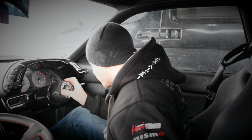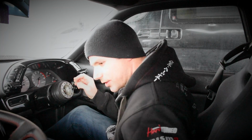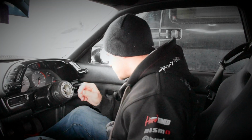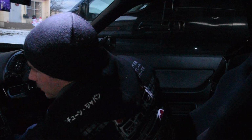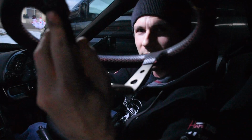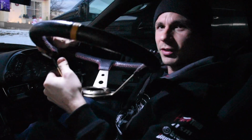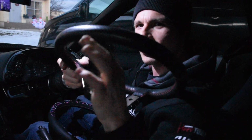Let's see what this even has. Looks like a no name. Now my car is already equipped with an aftermarket hub, so it'll just fit right on. Let me show you something. So this one is so cheap that when I was taking it off, it separated. If you can see that. You see that? Well, it's separated and broke. You can kind of see it.